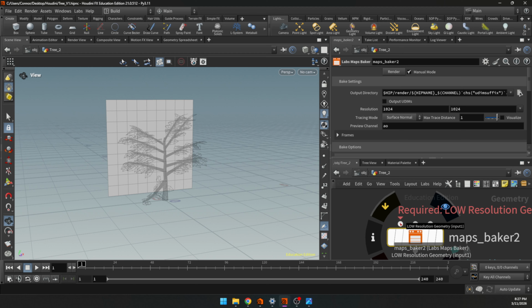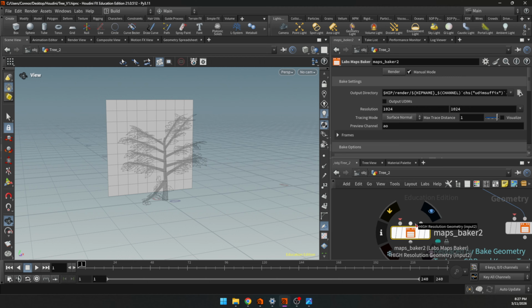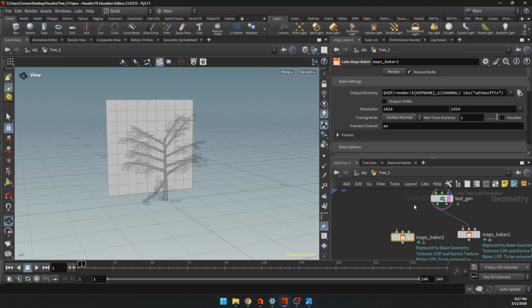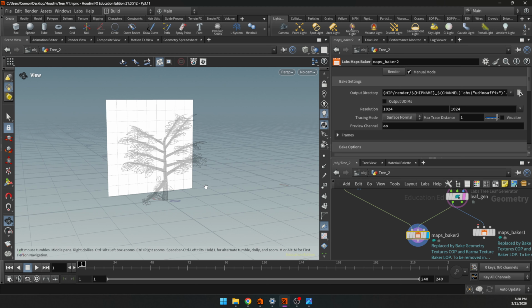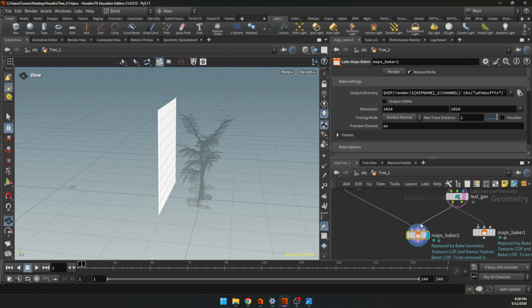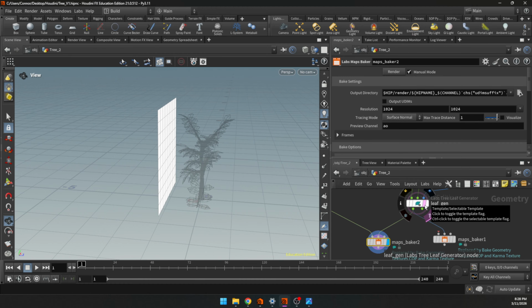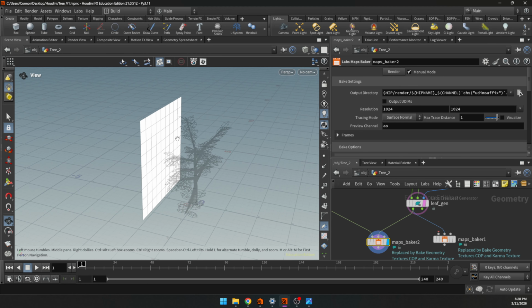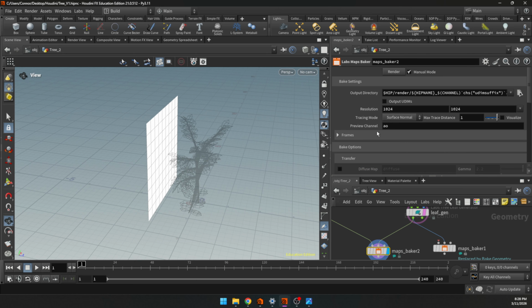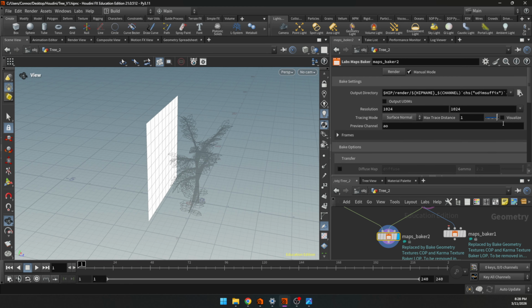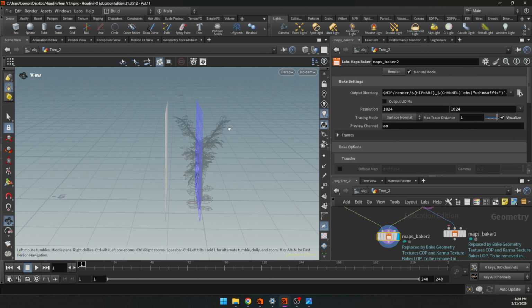And it's pretty simple. It has a low resolution geometry input and a high resolution geometry input. And a cage, we don't need the cage. And I'm going to put the leaf into the high resolution and the UV project into the low. If you visualize it, it won't really look much different. I still have the purple flag on for the branch, and this is needed so I can tell Houdini how far away should I look for the high poly geometry, which you can do so if you click on your maps baker. You can turn on this visualize icon and you'll see the little blue grid.